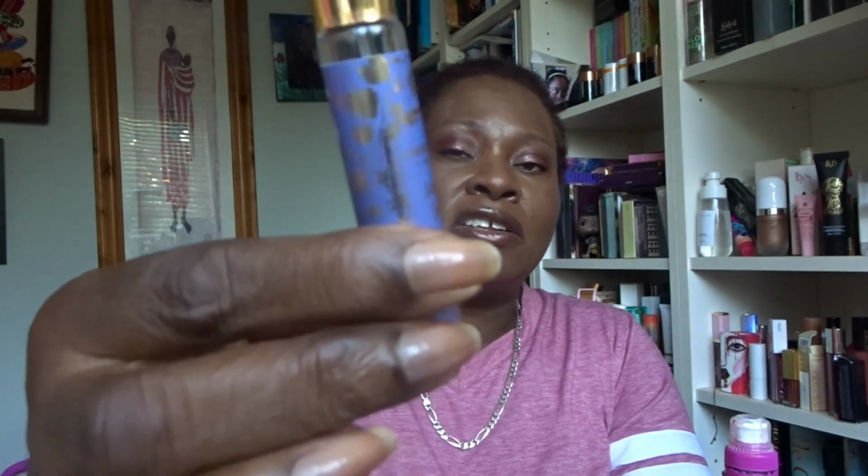Perfume again. This is a Liberty perfume, definitely. So I'm wondering if this was either in a Liberty beauty drop, because it's a small one, so it might have been in a beauty drop box. I don't think this was in the advent calendar because it just looks too small. But again, all the perfumes I've received, apart from one, I've enjoyed from Liberty London.